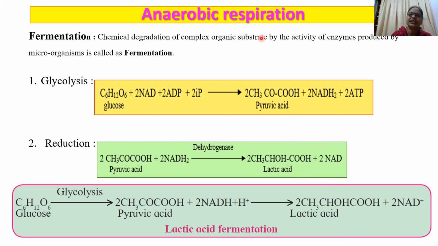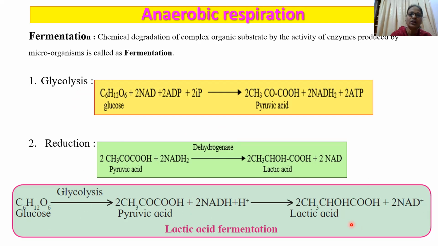The enzyme used here, as I said it is an enzymatic process, is lactic dehydrogenase and lactic acid bacteria. So it consists of mainly 2 steps. You don't need it in full detail, but from the NEET point of view we have to study it in detail. One step is glycolysis, second is reduction. Okay, so glucose is converted into 2 molecules of pyruvic acid by glycolysis, and pyruvic acid is reduced using the reducing power NADH2 into lactic acid. This is the lactic acid formation.